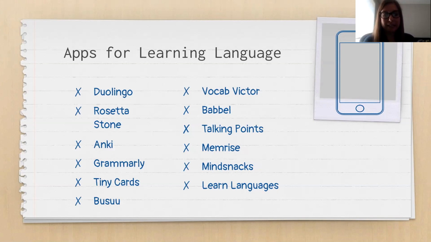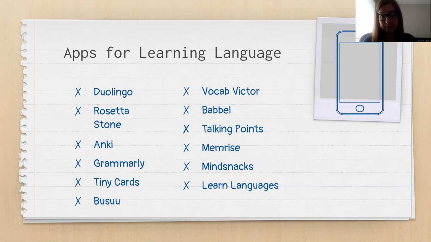This is a list of apps you or your child could download on your phone or computer to support learning language. Most of these apps are free or are free for the first 30 days.